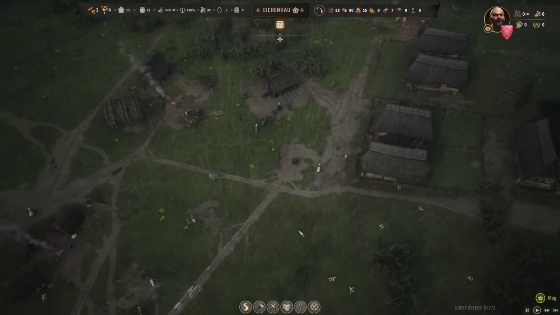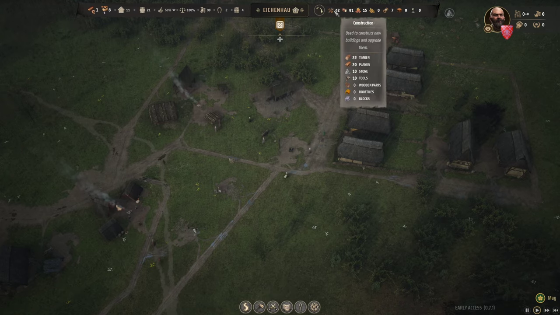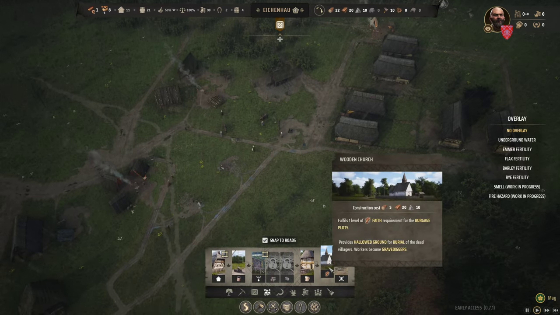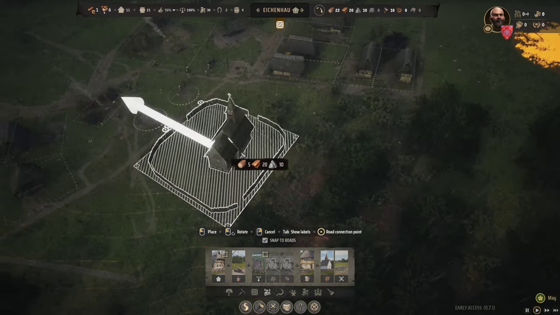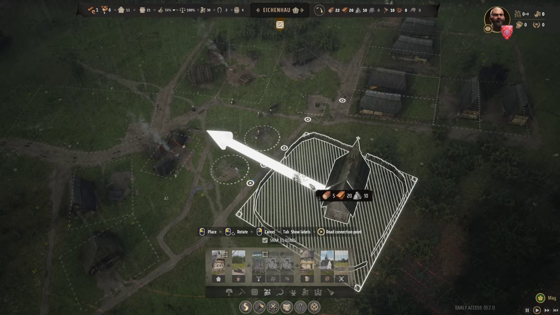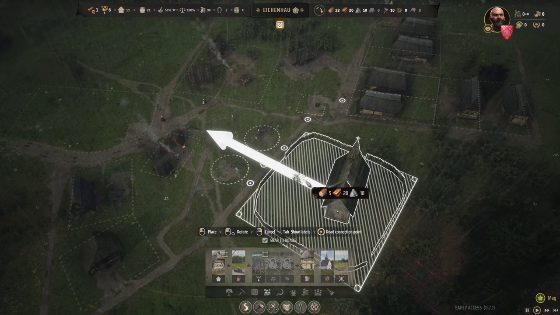Alright, let's do this. We'll get one person. How many planks do we have? We got 20. I'll still craft the wooden church. Damn, that's a big church. That's a very big church. Wow. I can't believe that.